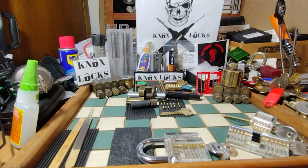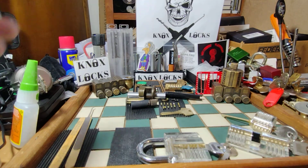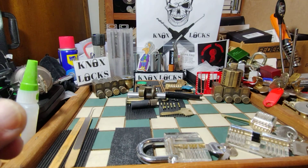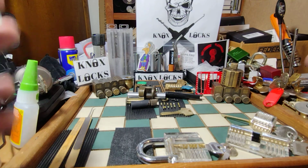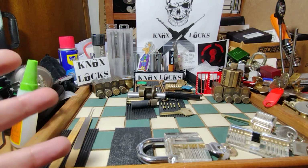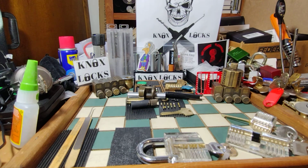You know what I mean? I'm working out of my phone here. I don't have a computer. I really don't have editing software. So that's the long and the short of it. And I noticed there's also a trajectory. There's only so much that you can really learn and teach. So I'd like to go slow and be comprehensive and really go over things, not just be a quick get-it-done channel and burn out fast. I'd like to put something out for you weekly, and have you come with me on the journey of lock sporting. Learn with me. That's what I'd like. So with that said, I guess today's adventure pretty much draws to a close.